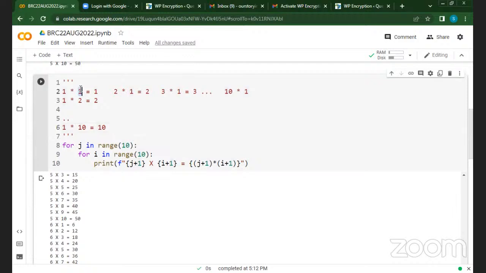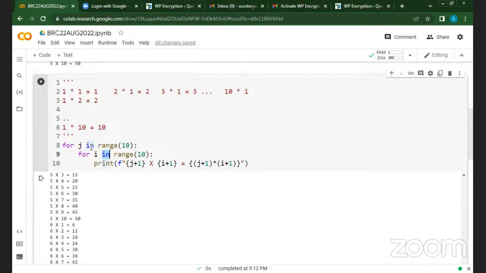when you're trying to print the first row, what is changing? The first value is changing. So in this case, if you have J as the outer loop and I as the inner loop, correct? Which will change fast? The inner loop will change fast. J is 0, I will be 0, 1, 2, 3, 4, 5, 6, 7, 8, 9. Then J becomes 1, I again starts from 0 to 9. Again J becomes 2, I starts from 0 to 9.